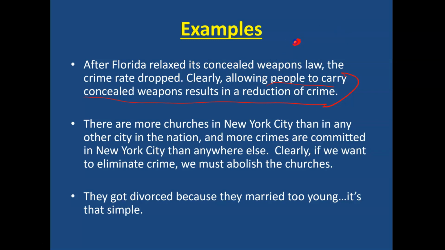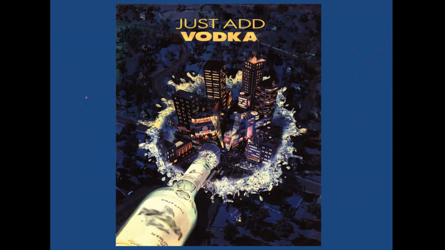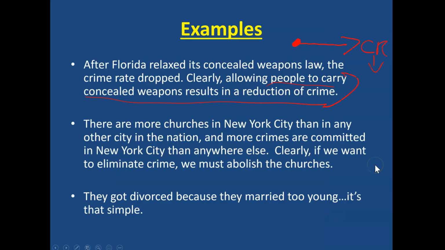So Florida did this, crime rate dropped, right? After this, therefore, because of this. Now, that could be the case. There could be a causal connection between these two, but this argument doesn't take the time or bother to unpack that causal relation. So you could call this false cause or questionable cause.